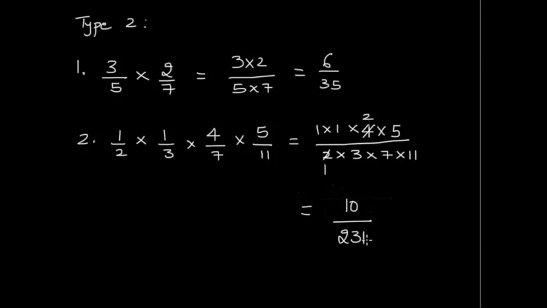So that's it, guys. However many fractions you have, just remember to multiply all the numerators and divide by all the denominators. In this case, what we did was take the product of all the numerators and write it down, and take the product of all the denominators and write it in the denominator's place, and you get the answer.